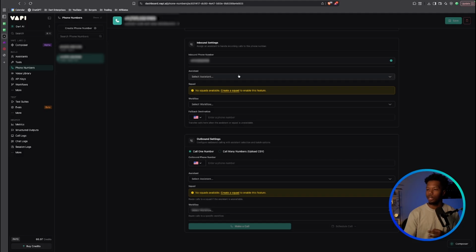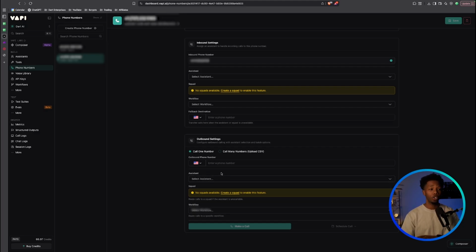So you can select if you can use the same number differently for inbound versus outbound. So you can have two different assistants operating from this same phone number, whether somebody calls inbound or you are calling outbound. So for inbound calling, you can have a certain assistant on this specific phone number. And on the outbound settings, you can have a different assistant on that specific phone number.